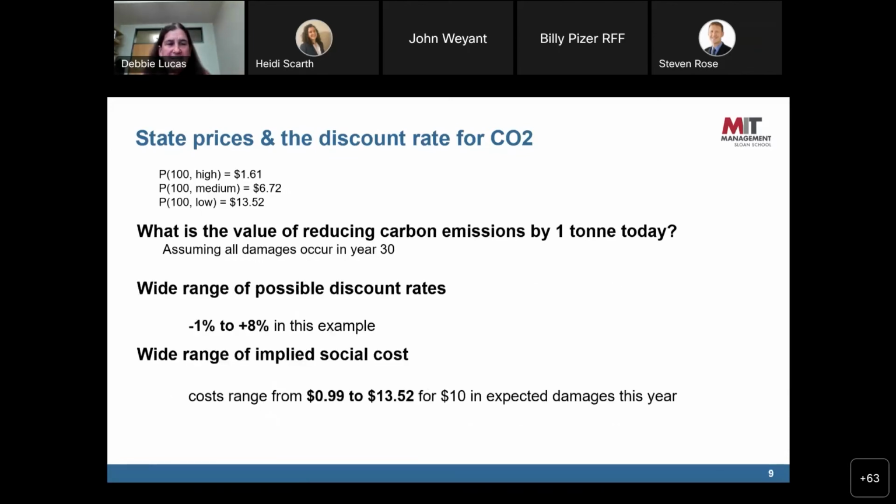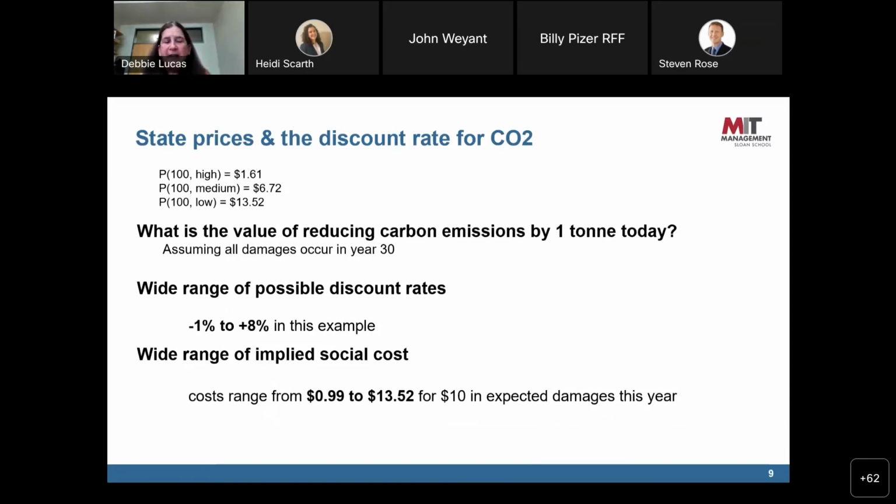So what do we have in this example? I want to emphasize that I engineered these numbers to give discount rates in the range of what people more broadly than was mentioned here are talking about, that we actually could be willing to pay a huge amount. We could discount at a negative number or zero even, to quite a high number.